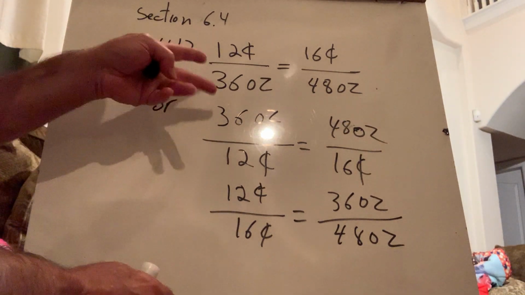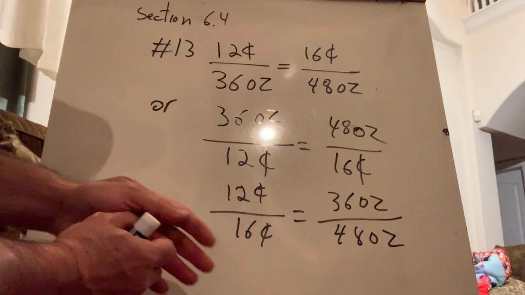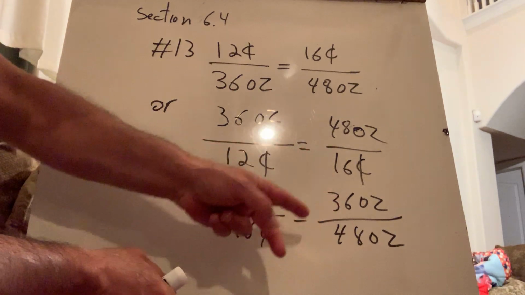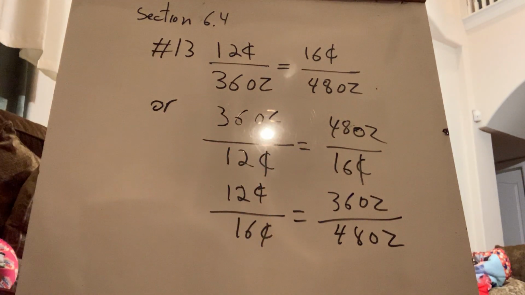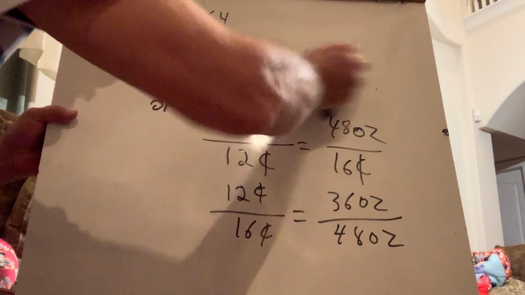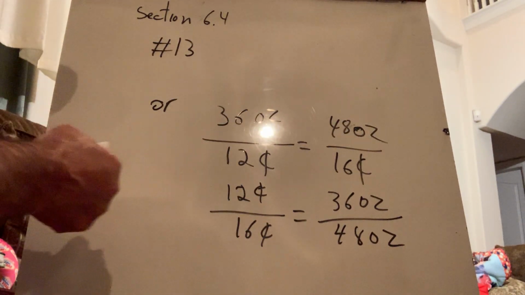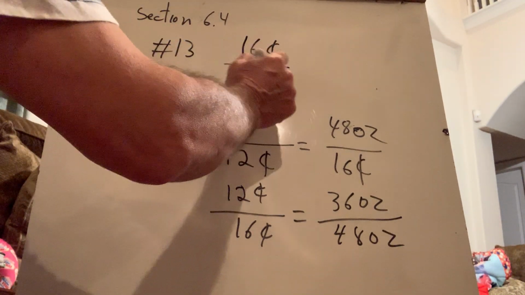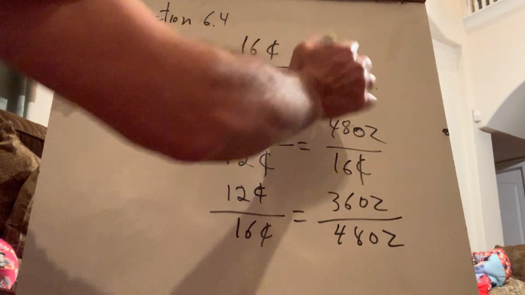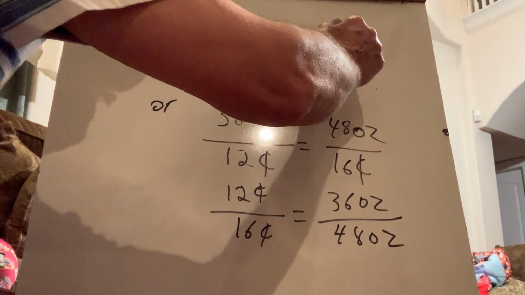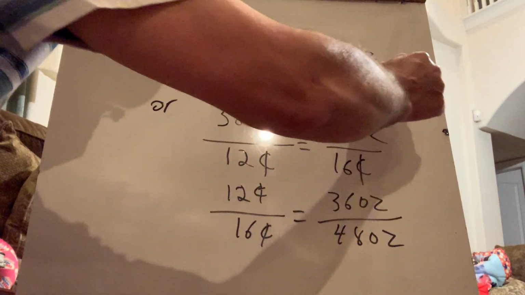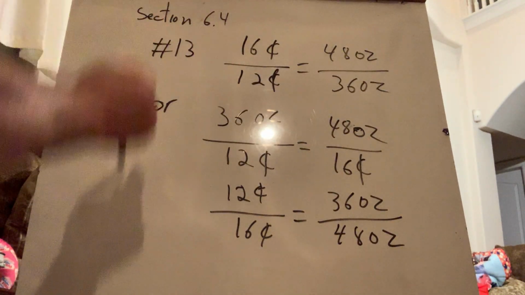Now I'm just going to erase the original one. And the last one would be, I'm just going to flip this and put 16 over 12, except you would also have to flip that and make that 48 over 36. And that should be a third option. There are even more than these three options, but just to answer the question, the third option is flipping this last one to put 16 cents over 12 cents, which is the same thing as 48 ounces over 36 ounces. So these are three different ways that you can write the original proportion.